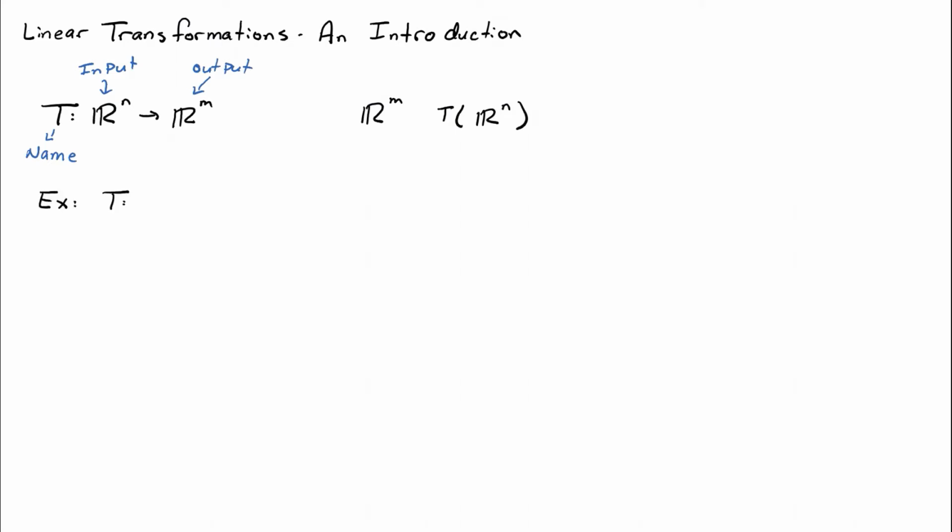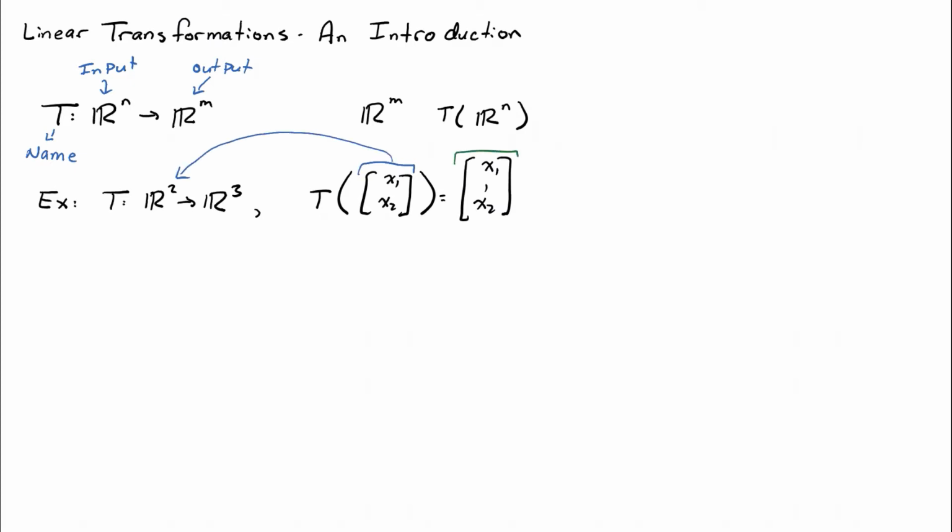Here's an example. Let T: R2 → R3 be given by T(x1, x2) = (x1, 1, x2). Notice inside of T is a vector from R2, and it's returning a vector in R3. The x1 and x2 are just variables or placeholders. T(2, 3) = (2, 1, 3). Look at where the 2 and the 3 come from and where they go, and compare that to x1 and x2.